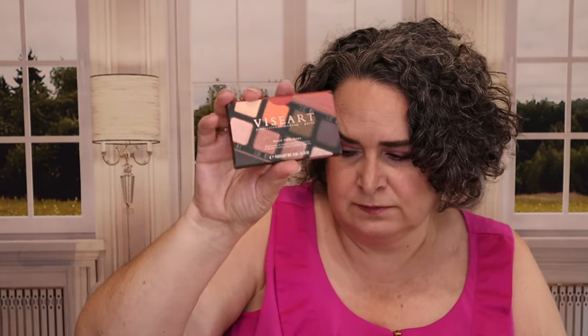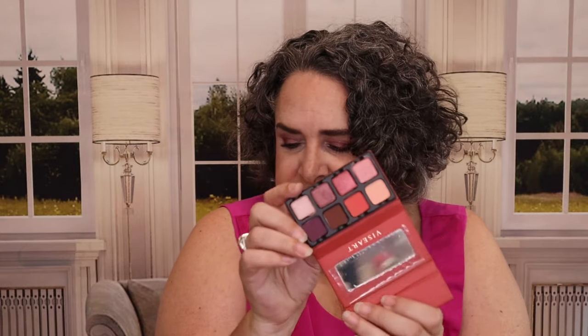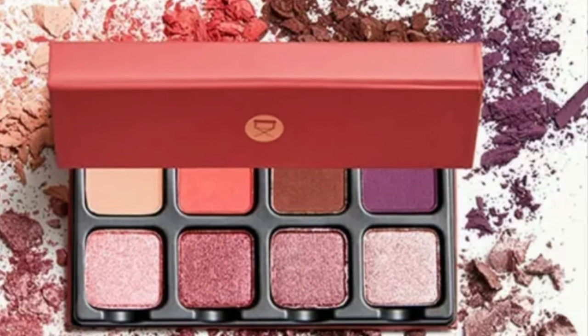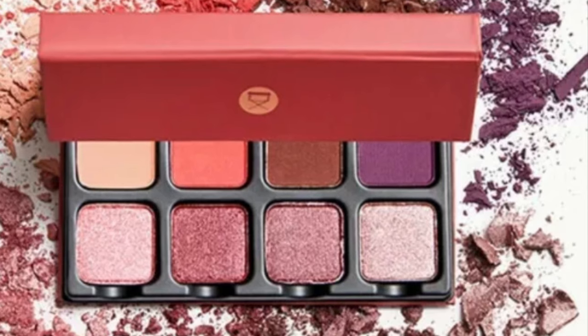As far as what is on my eyes today, it is the Viseart Petite Pro Deux. I love the Viseart formula. It has this really cute envelope situation — it has a mirror on this side, and then here are your shades. A couple of videos ago, I listed my top 10 eyeshadow palettes on my wish list, and I said that in the FabFitFun sale one of them was in there, and it is the Dominique Cosmetics Berries and Cream Palette. Obviously, I did pick it up.